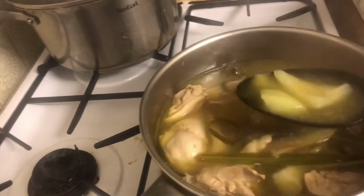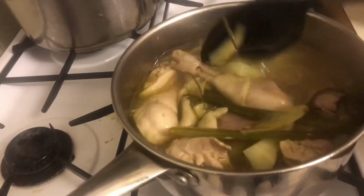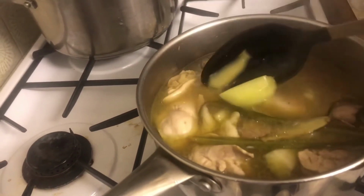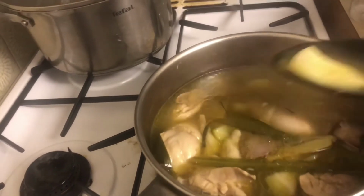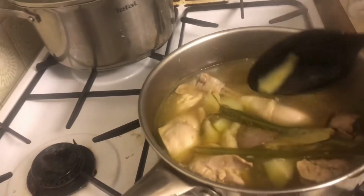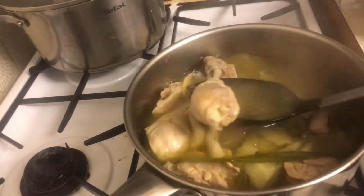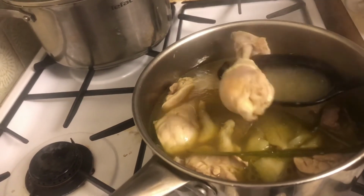We want to eat first because they are excited. They're always excited when they know that I cook Filipino food. Just perfect for the cold weather.